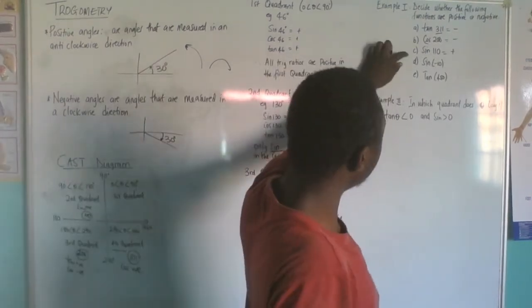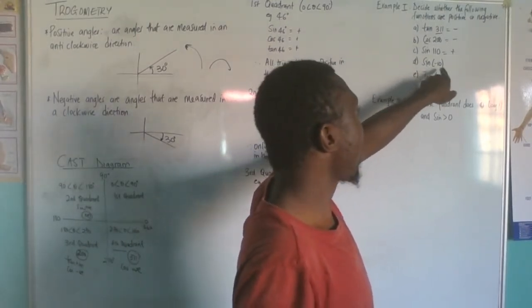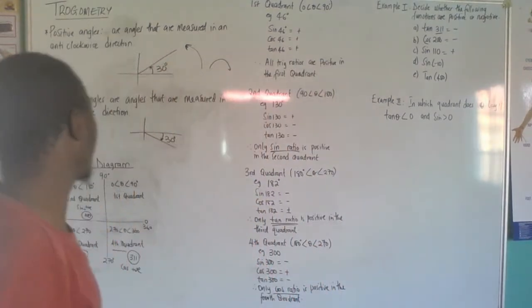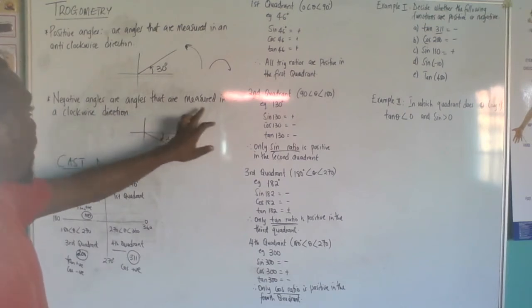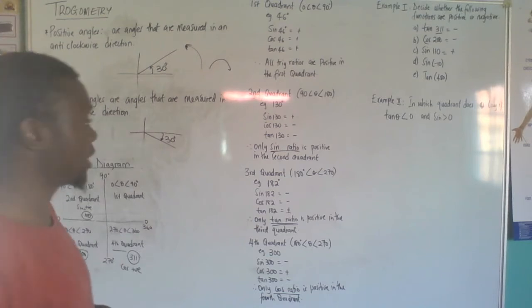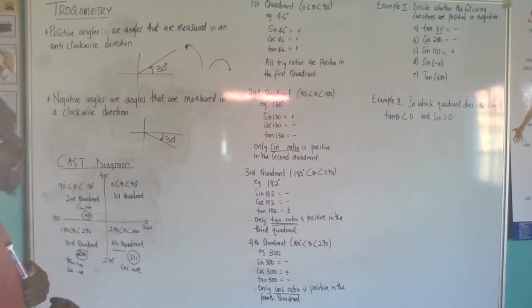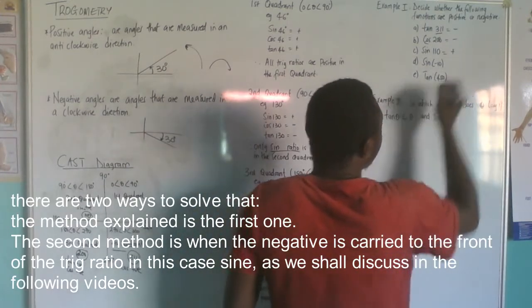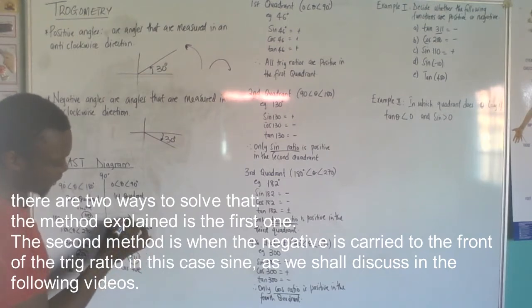Coming to D, sine of negative 10. Negative 10 is a negative angle. Look at this. If it's a negative angle, I'll come to the explanation of the negative angle. The negative angle is an angle measured in a clockwise direction. So in this case, all those positive angles, we are going on this side. But since it's a negative angle, there are two ways to do that. Therefore, I'll measure it not going that side.